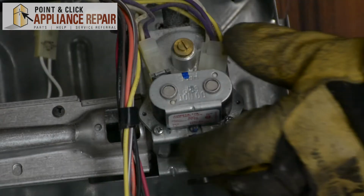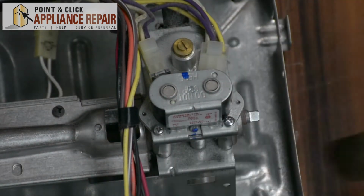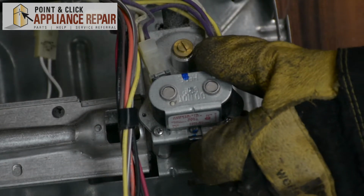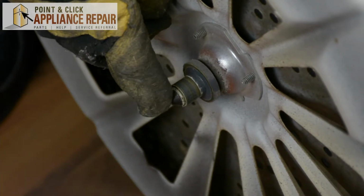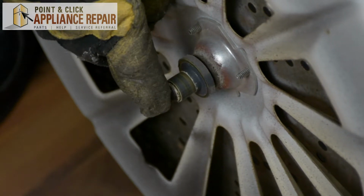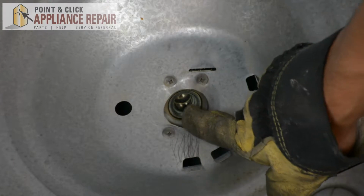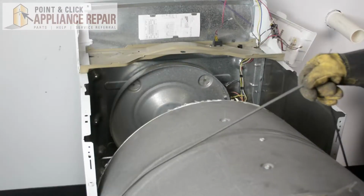There we go. And you can see now, after we've got that other screw secured, our whole assembly is nice and tight on there. So you'll see on the back of your drum here, there's a small shaft. When you put the drum back in, you're going to want to make sure that shaft goes into that hole right there. There we go.